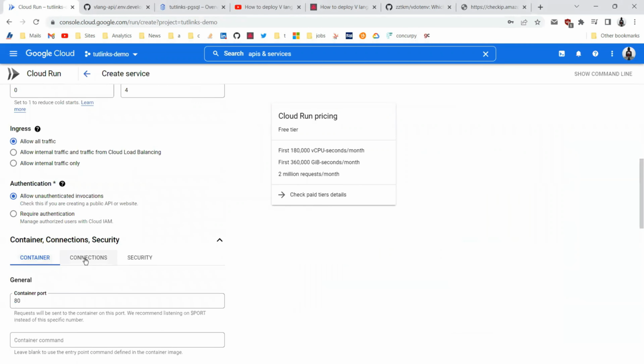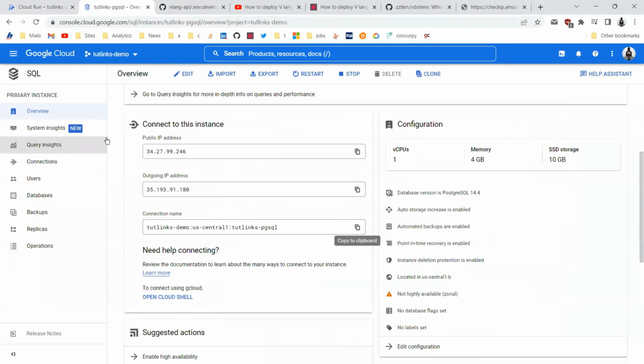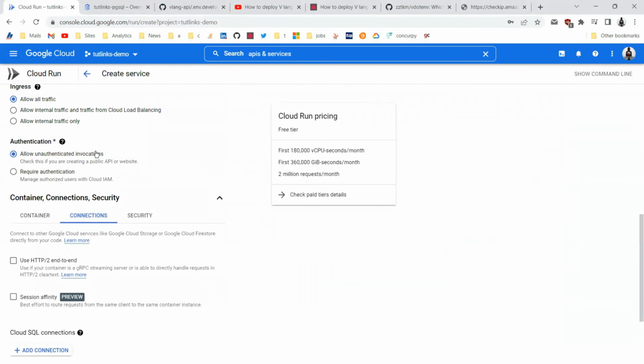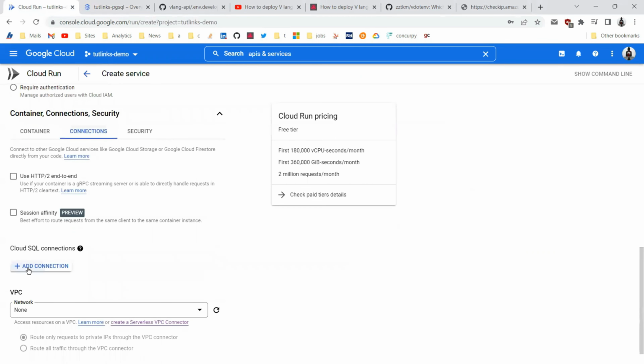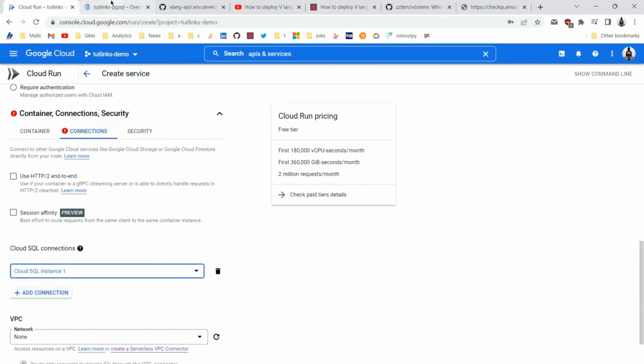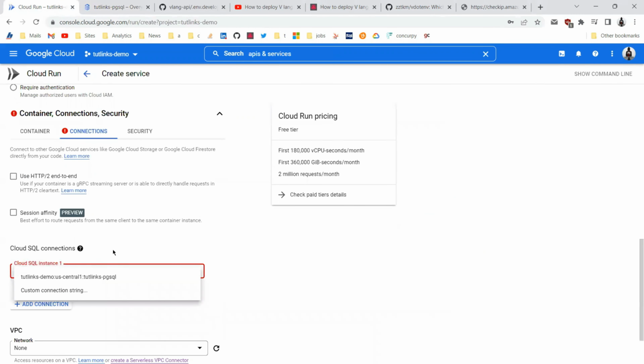Container configuration is done. The next thing is connections. As our application is dependent on the Cloud SQL database instance, which is PostgreSQL, we must authorize our application to establish a connection to the Cloud SQL instance. So this is the connection name, and you will find this in the drop down.